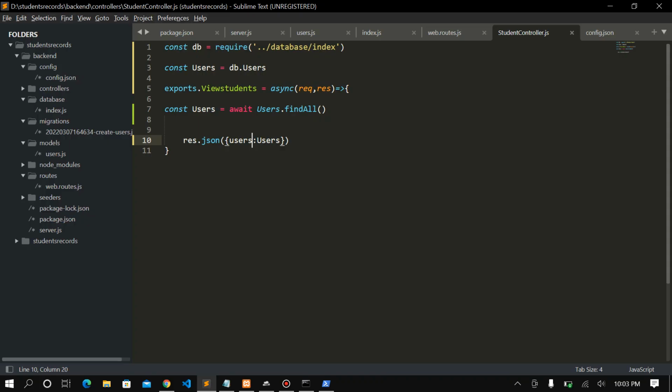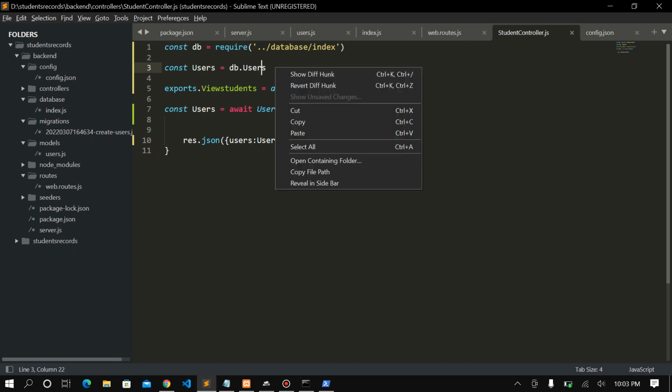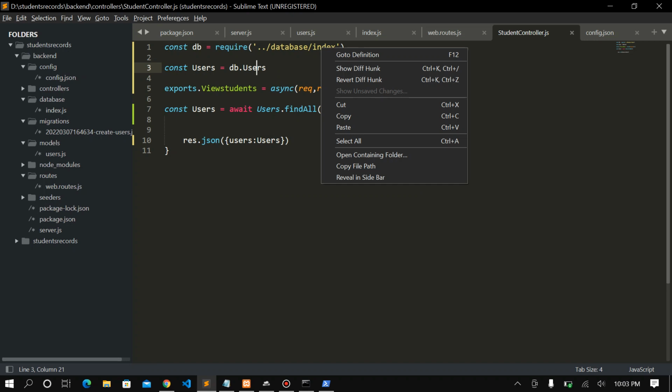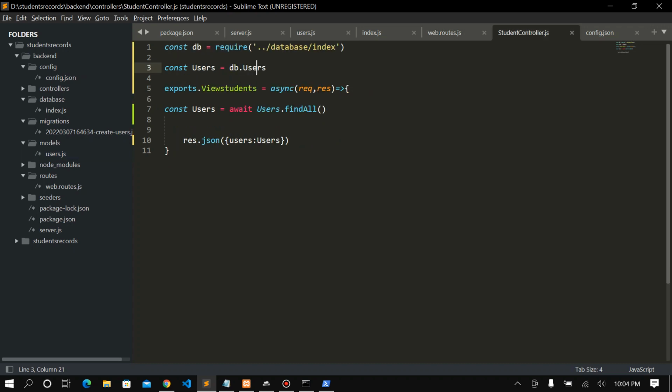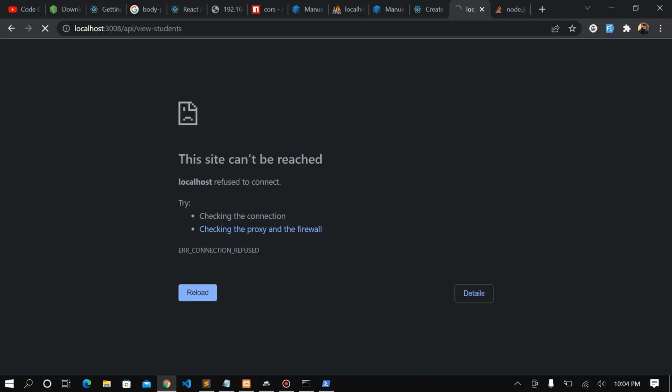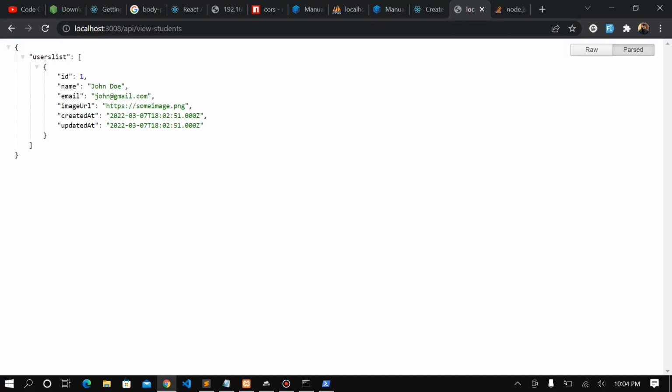So I think we have initialized it. There was some namespacing issue, and if we refresh it we can see that we are getting our record from the database.